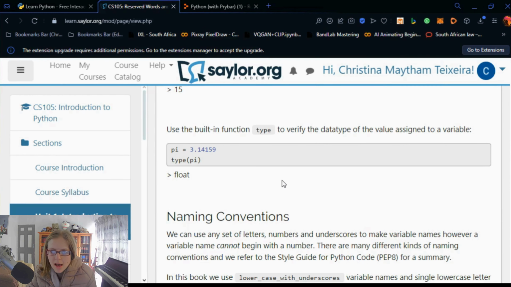Section 2.5, basic Python outputs using the print function. So we've already done this quite a bit in our live streams during learnpython.org. Let's do this as revision. So the print function is a Python instruction that will output variable values and results to the computer screen.